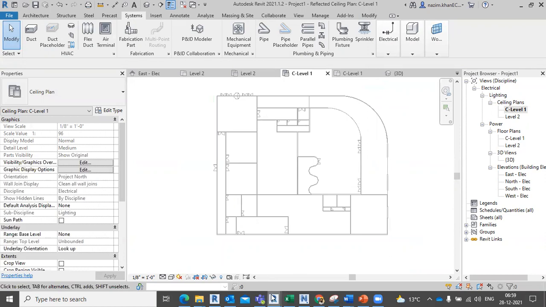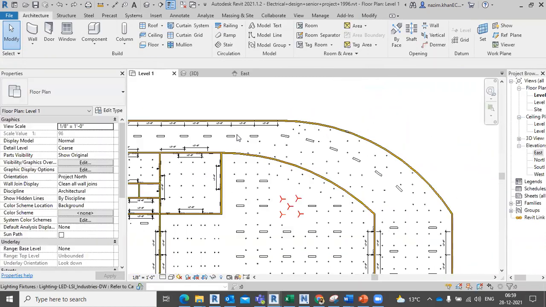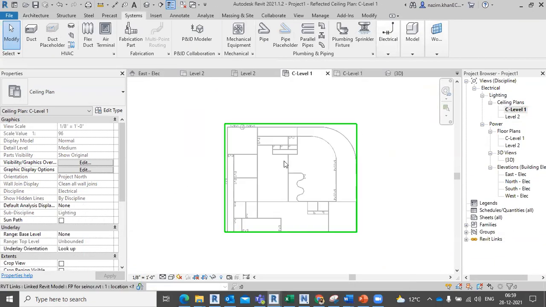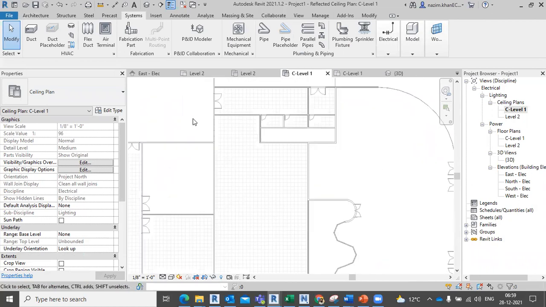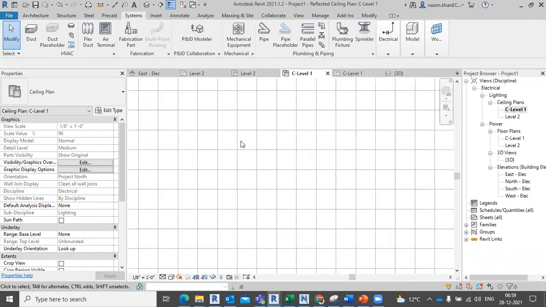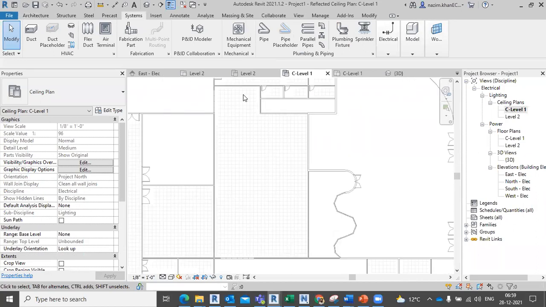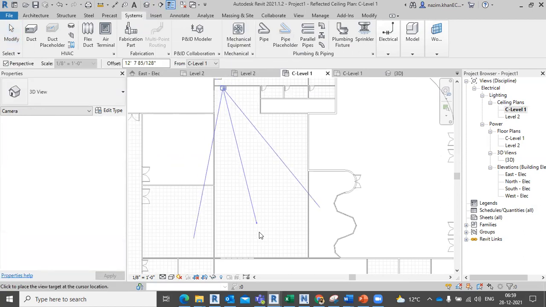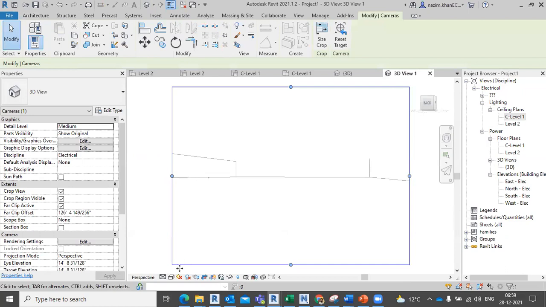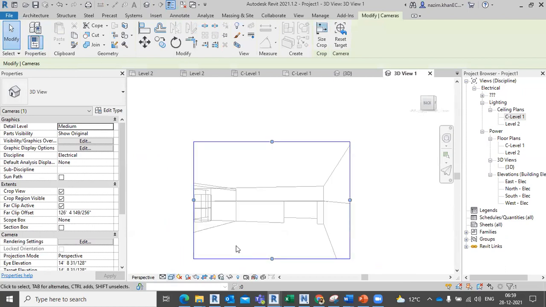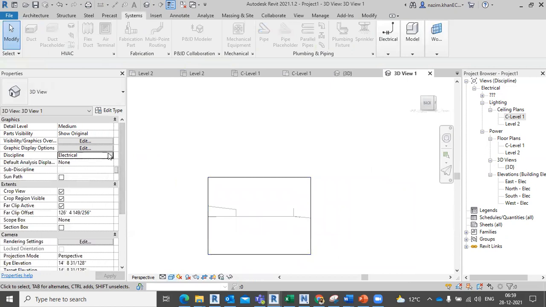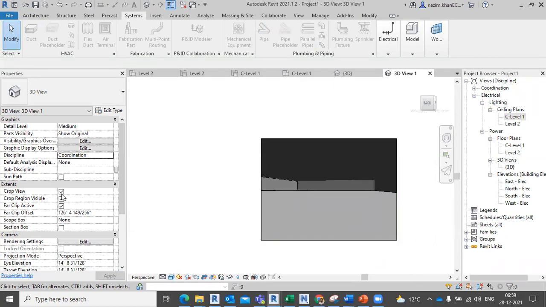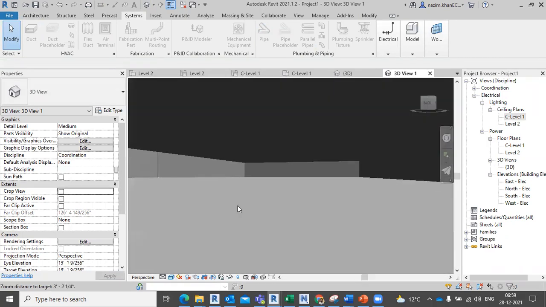Anyhow, we will check this. But before that, I have this plan already open. Yeah, the one that you created. Some of the things, so we will start with one space and complete all the things that is there. So let's start from this exhibit. Okay, this we can see the scene. Yeah. Exhibit place. So if we put a camera here, for example, we can take a look here in the coordination view. Okay, this is the space that we can see. Let's keep it without crop view, so we'll be able to see.